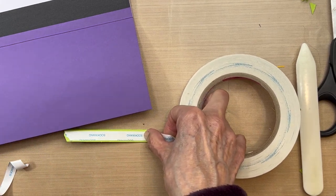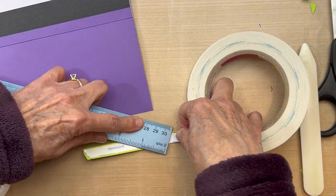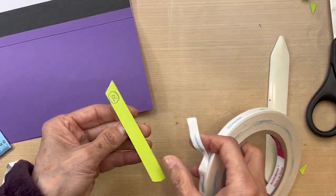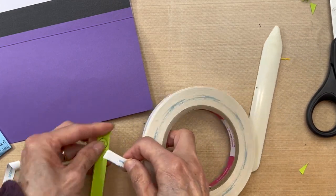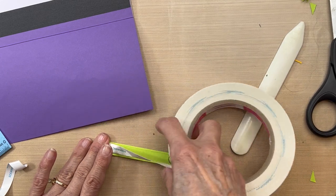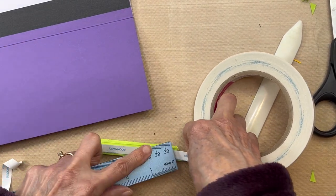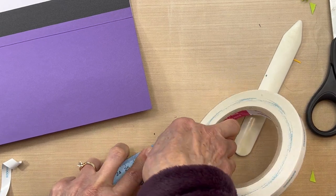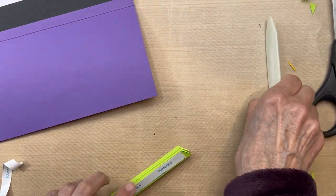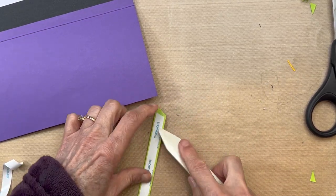Wish I had a good monitor so I can see when I'm out of frame. I need to get one, but so I'm just adding the score tape. Ooh, it's slippery. Burnish it.